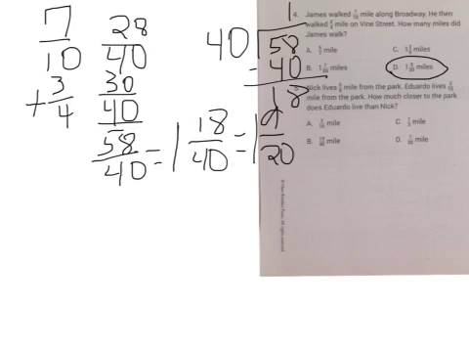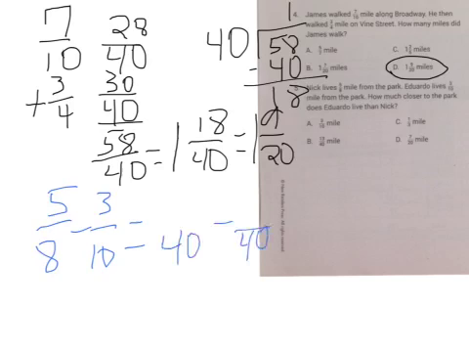So we're going to subtract, in a different color, 5/8 minus 3/10. We know we're going to have to come up with a common denominator. The common denominator that I come up with is going to be 40, because I know 8 will divide into 40 and 10 will too. So I'm going to say 40.